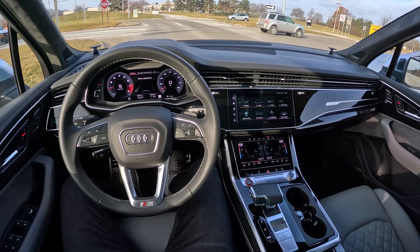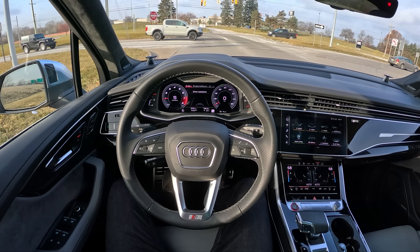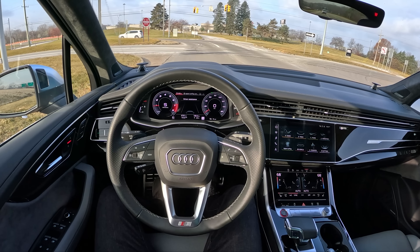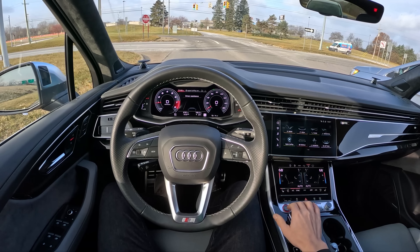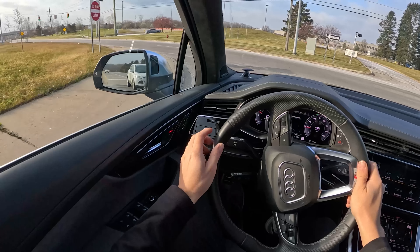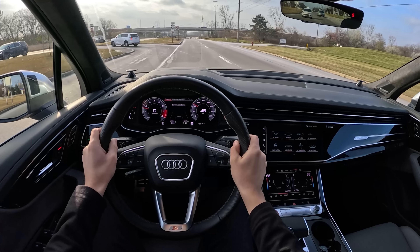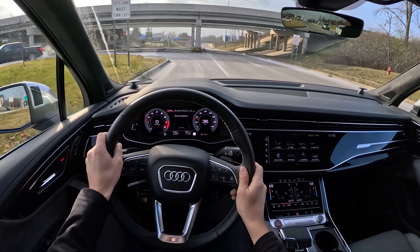Some thoughts on the SQ7: great interior, pretty well-priced for what you're getting. The character of this car is really dominated by the sound of the V8 — I just love this twin-turbo 4-liter. It's such a good engine with lots of torque, and the exhaust is tuned really well with a few little burbles, but mostly refined and fun in any situation. It has some personality and I like that — it's a sound we won't be hearing for much longer. The four-wheel steering really does its job around tighter corners, and when hustling the SQ7 you get a decent amount of feedback.